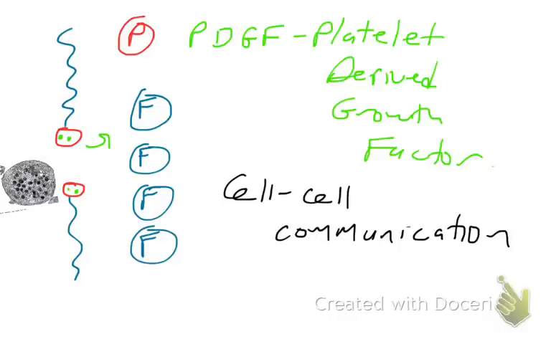So this is a protein made by platelets, and when this protein is released from platelets and encounters fibroblasts, they undergo the cell cycle. So this is a normal mechanism that happens in the body during wound repair, and you can see it's a mechanism of cell-to-cell communication. A platelet has communicated a signal to fibroblasts and tells them, now it's time to grow. And that's a good, normal thing.